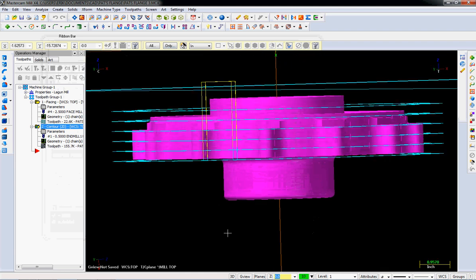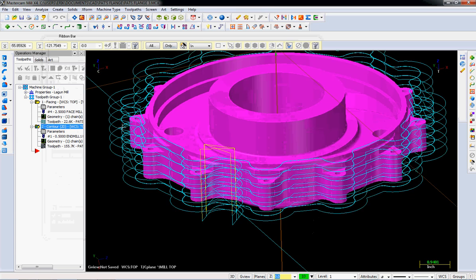Looks good. Let's not just congratulate ourselves on getting pretty blue lines. Let's actually look at them and sanity check them. You can see the bottom blue line is slightly below the part, so we told it to break through 50 thou. That seems reasonable without measuring it. We start below the top of stock, but it looks like it's about one cut depth below the top of stock, so that seems reasonable.